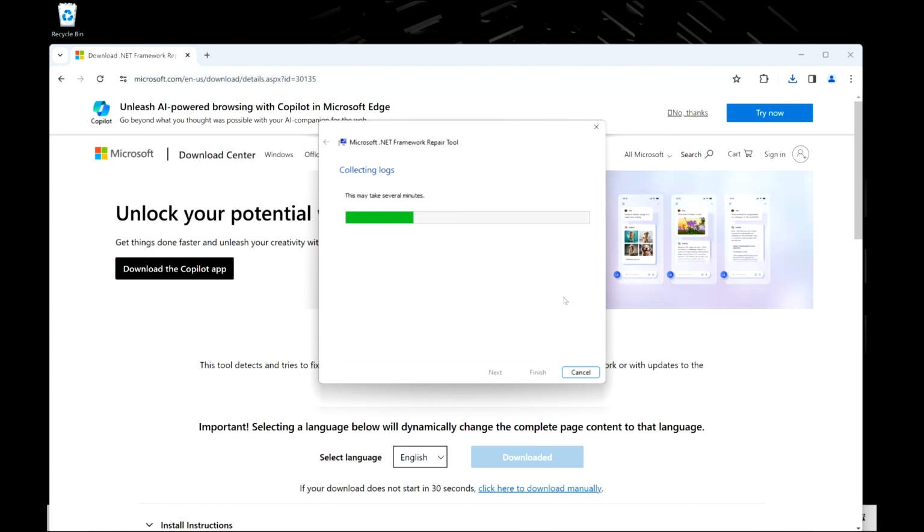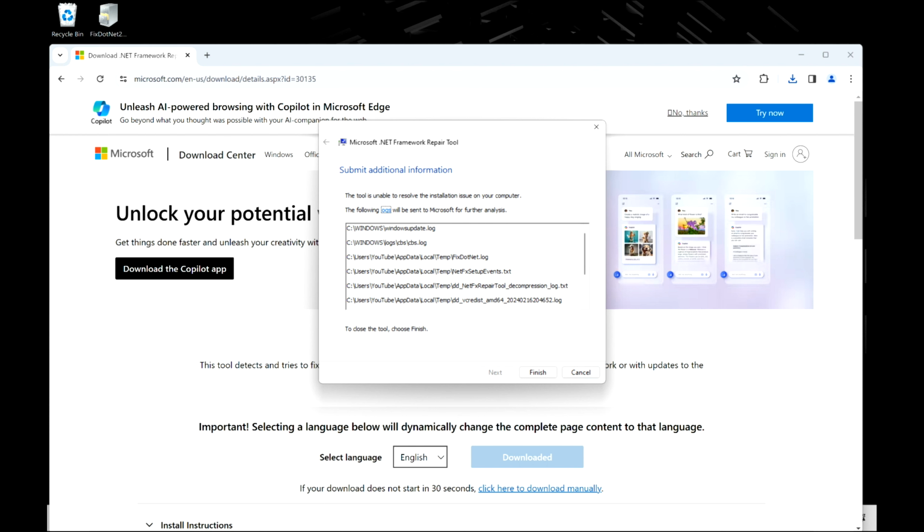Okay, so I'm going to continue to follow the prompts to the very end to see if this is my issue, and it will go through the whole process and do its little thing, and then I will get some answers. So in my case, as you can see, this was not the problem. In your case, it could be something different.